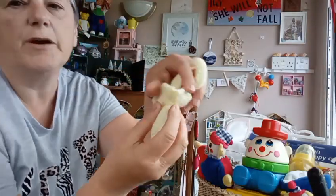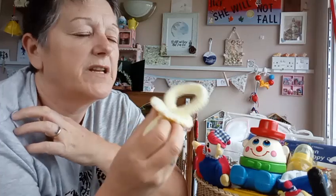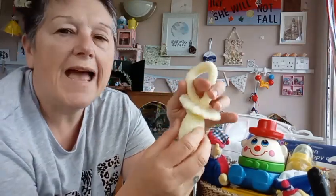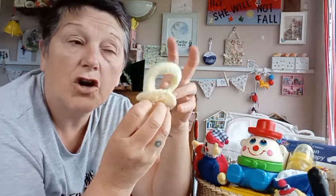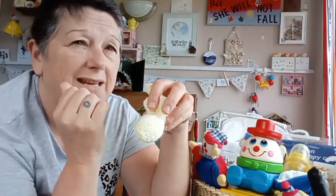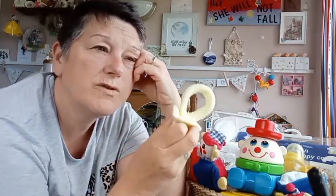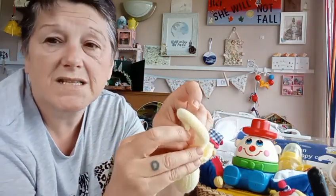I just put this in here because back in the 70s, when my sister was born, she had a lot of knitted toys in her bouncy. She had a big bouncy pram, probably a Kensington. Yeah, not a Balmoral. She didn't have a Balmoral. I'm sure she had a Kensington. It was loaned. And she had a lot of knitted toys in there.